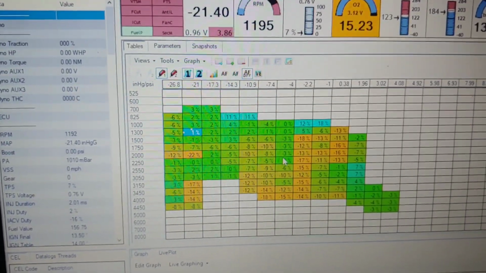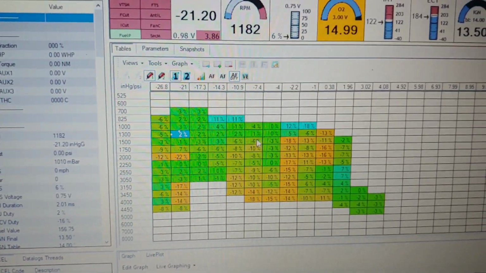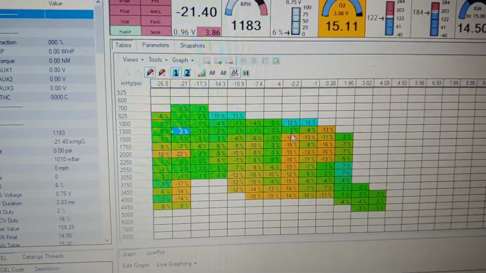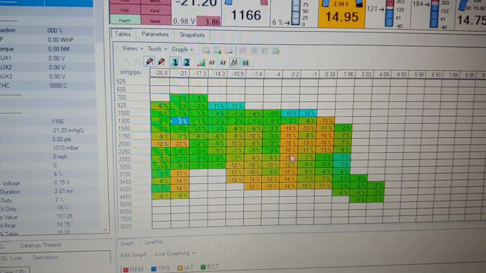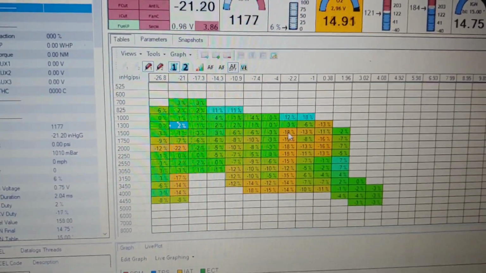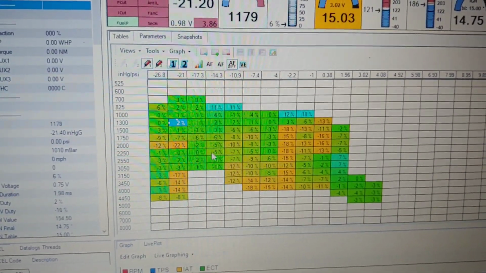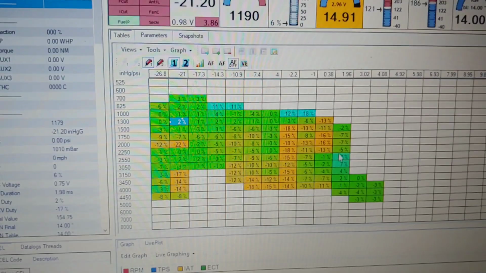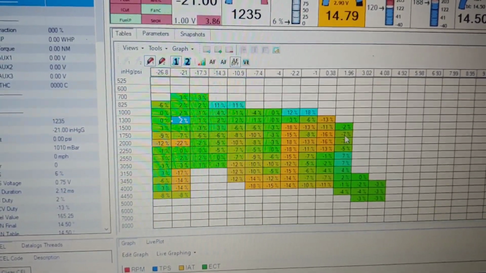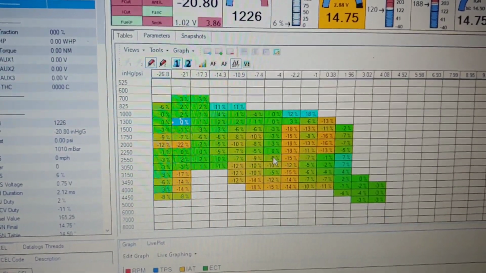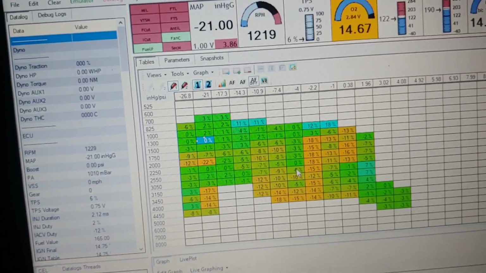Alright, so I just got home and this is what I've come up with. Basically everything in the green means you're really close to the target AFR, and of course all this is really far off. This is the area that is causing the issue with gas mileage. This is where it was just really rich. So with my new target, it's wanting me to take away a whole bunch of fuel. Let's see when it turns green, what percentage exactly. About 7%, 6% for sure.